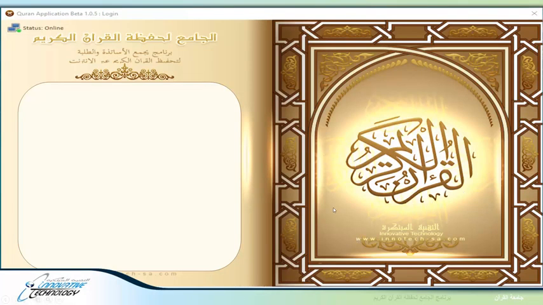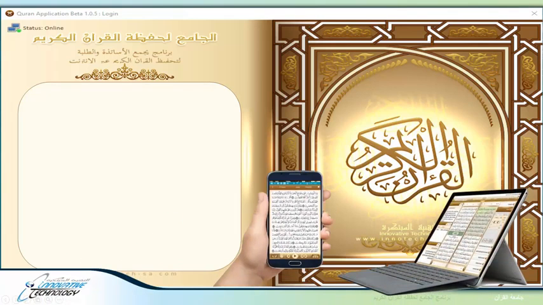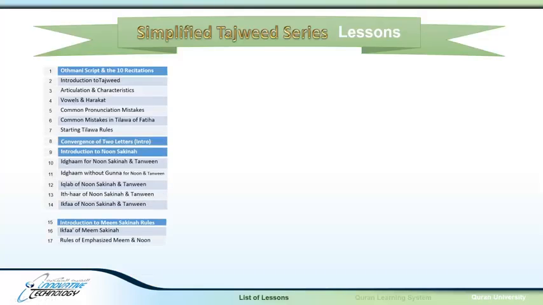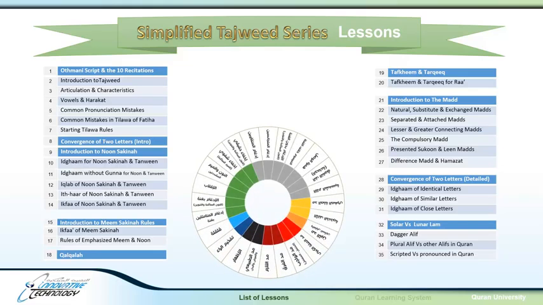introduced by Quran University, a uniquely designed Quran learning management system, with the purpose of introducing Tajweed in a modern and easy approach. Through this series of lessons, you will be introduced to Tajweed rules using a unique, modern and innovative approach to teach Tajweed that utilizes the color codes of Mushaf al-Tajweed as a common denominator that links those lessons to Tajweed rules. With such an approach, we aim to make the understanding of Tajweed rules much easier and to practically help you to apply those rules while reading the Quran.